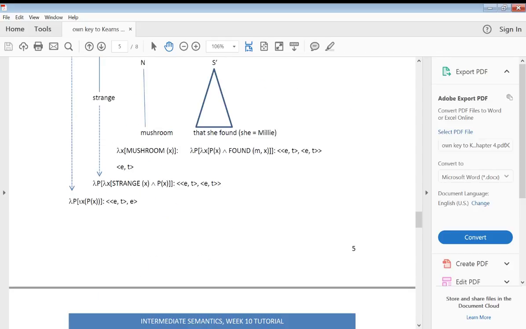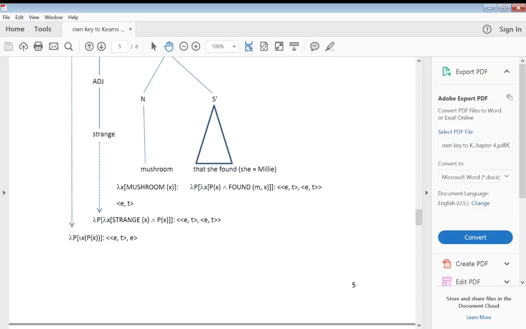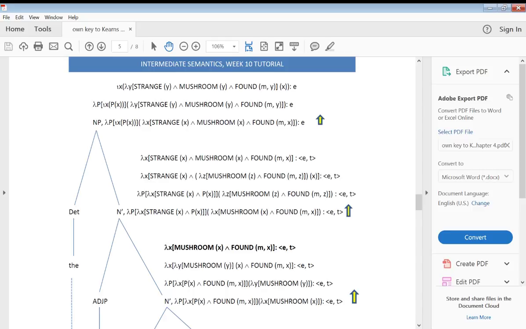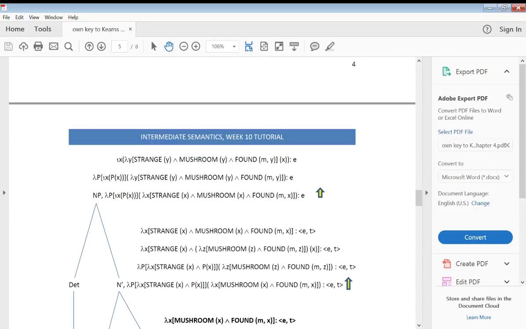And finally, we have the formula combined with strange mushroom that Millie found, and that will end up being, well, according to chapter 4, the unique reference noun phrase will yield an individual.